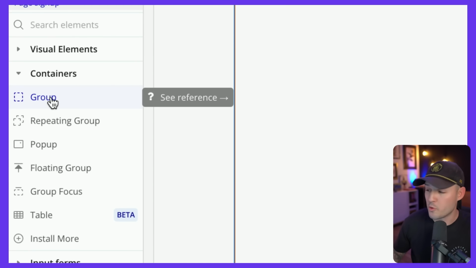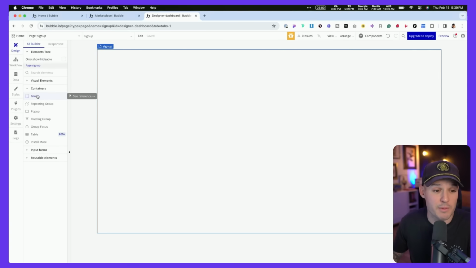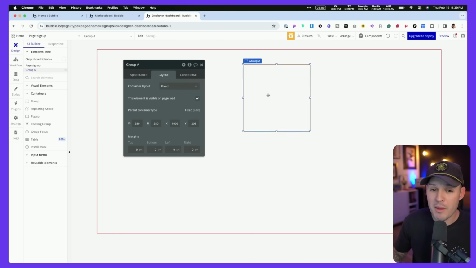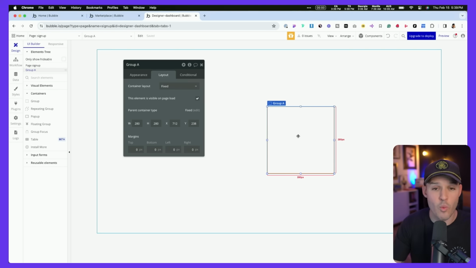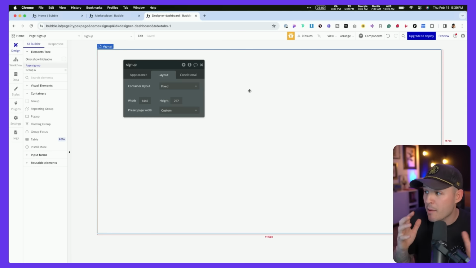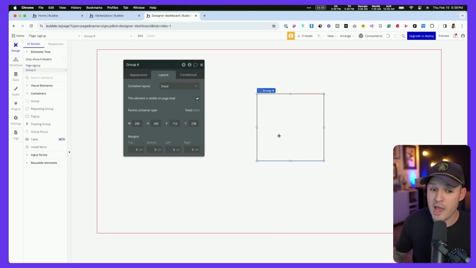We're going to grab a group, or what you might call a div of some kind, just a containing group. We're going to drag that in, and you can see I'm able to drag and drop that wherever I want. And maybe that's what you want to do, but that's not what I want to do. I want to lean on that CSS Flexbox technology to do the work for me. So to do that, I'm actually going to establish a parent-child relationship. Parent is my page and the child is the group.